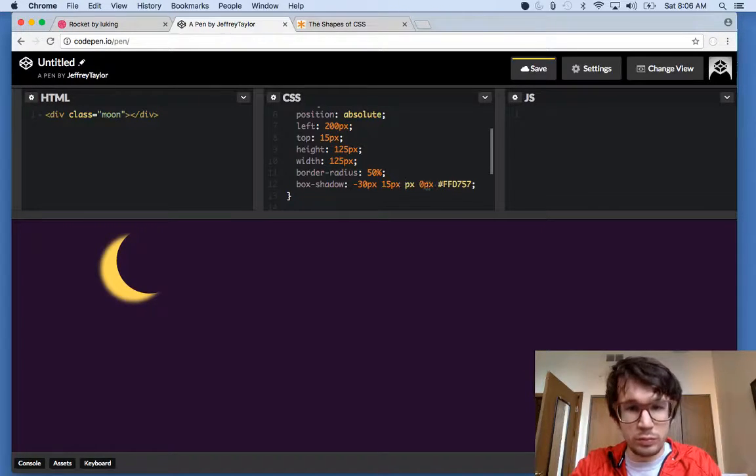Ooh. What about this one? Interesting. That looks nice. I'm going to read what these box shadow properties do.